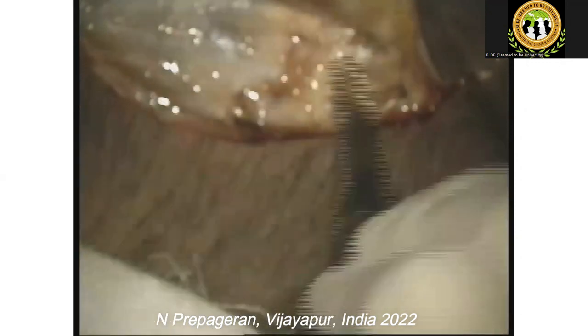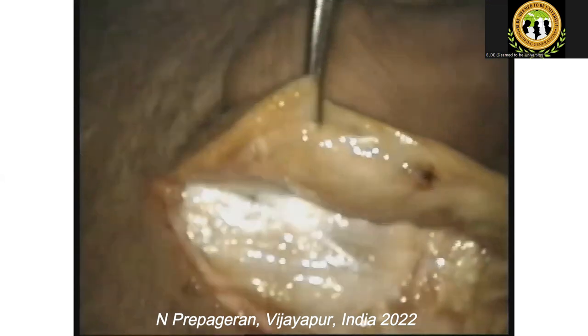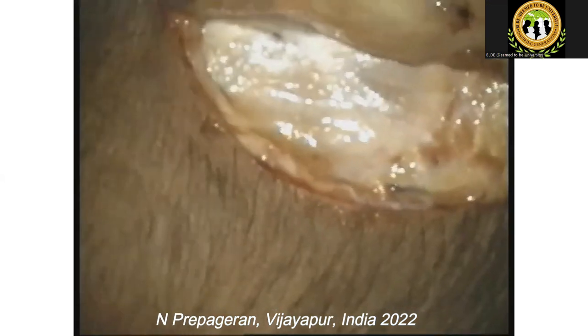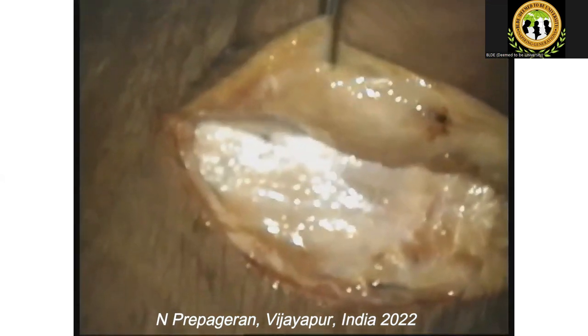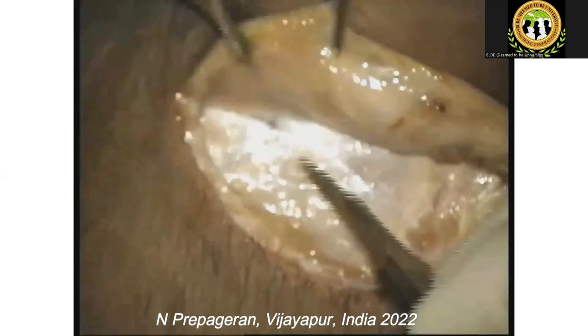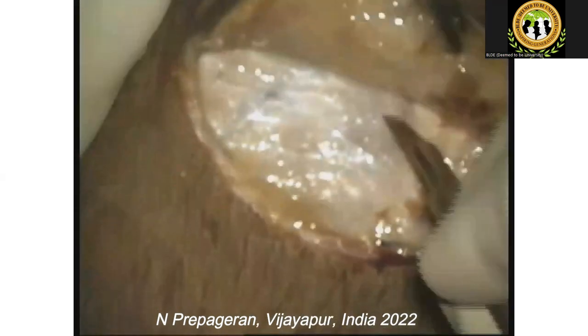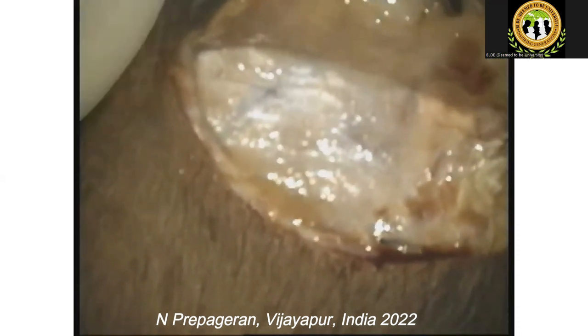That's the fascia. Is it clear on the screen? Okay, is it clear on the screen now? Yes, sir. So now we're going to dissect until we're able to see the fascia.